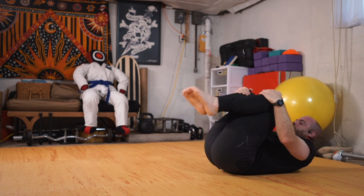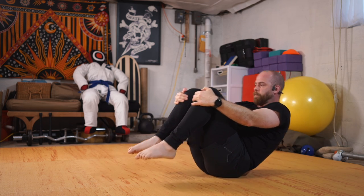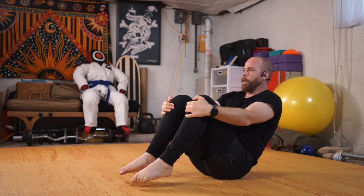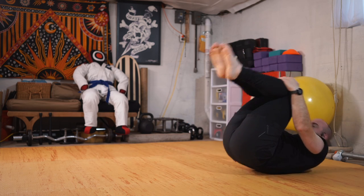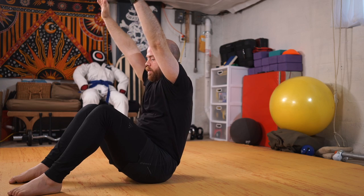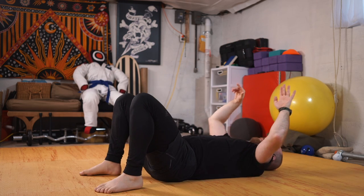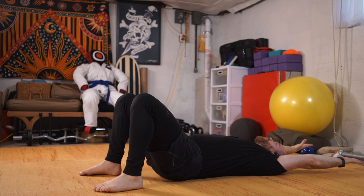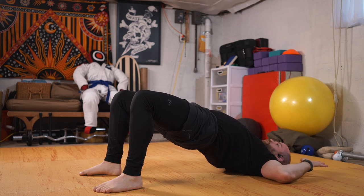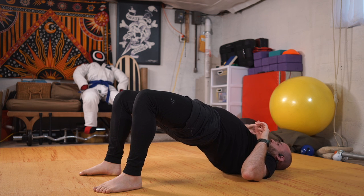Using that cat spine to start to rock front to back. Coming up to sit. Going to inhale the arms up — we're going to rock back into our bridge. As I roll back, feet are going to lift, and then I'm going to plant my feet. Arms reach up. This time as I bridge, I'm going to pull the goal post arms down to my side, so my weight is spread across my shoulder blades.